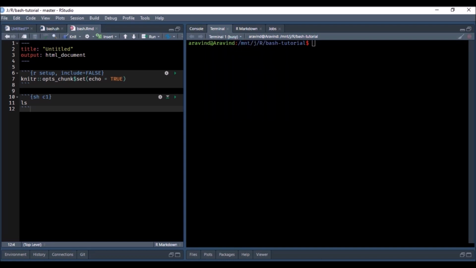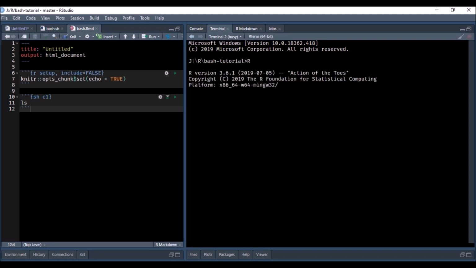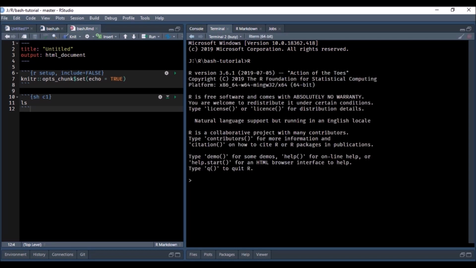So I'll start a new terminal. Now that should not be using bash, it should instead use the command prompt. Let me see if I run R, will it start R here? Within RStudio, I now also have R running in the terminal, and I am using the command prompt and not bash for this part. So now I can run some functions.